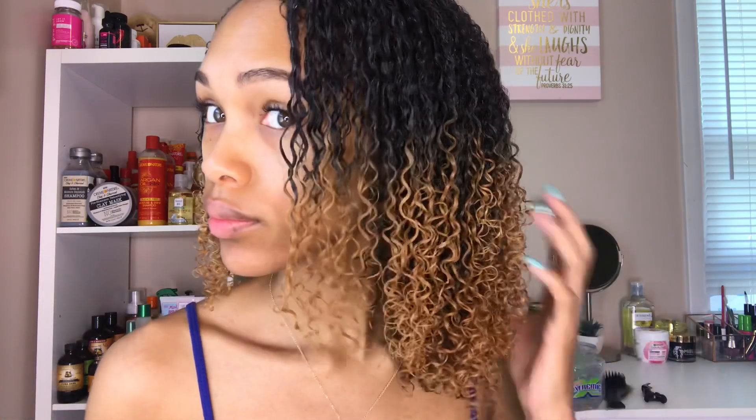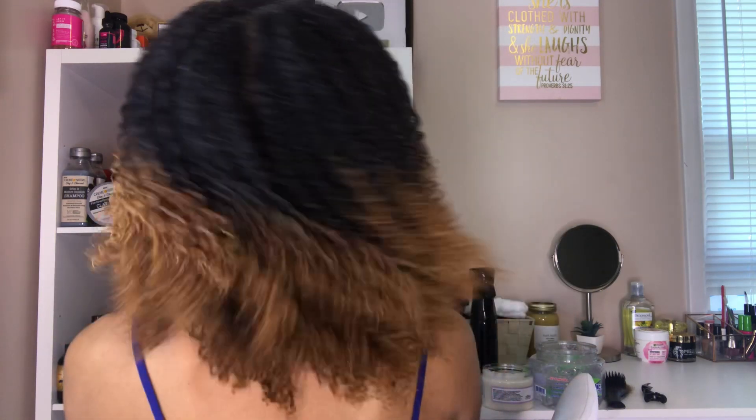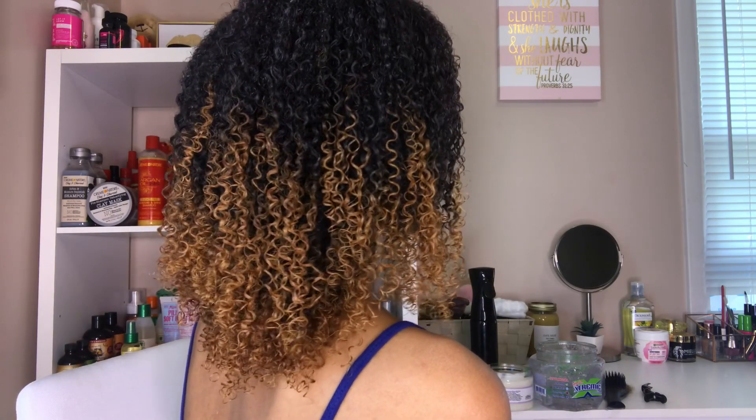These are my wet results, and I really liked it wet. Let me know down below — do you guys want me to try the wet look? I personally haven't been a huge fan of it, but I will try it if you guys really want me to. Here's my 360-degree view of the results wet, and then of course I sit underneath my hooded dryer to let it dry for about 20 minutes. It did take me one hour to shingle.